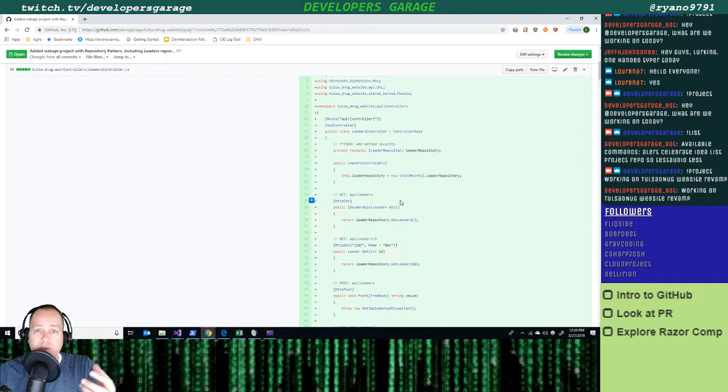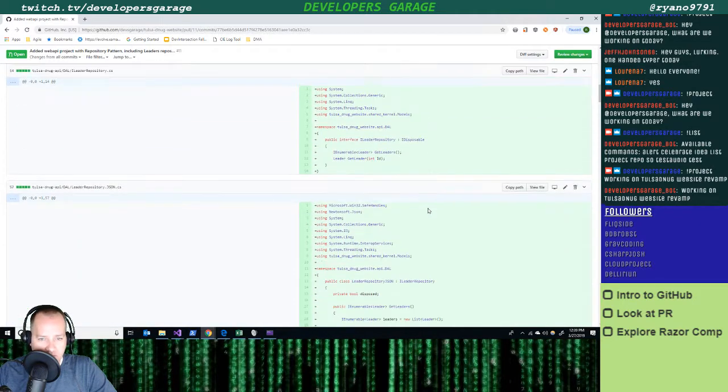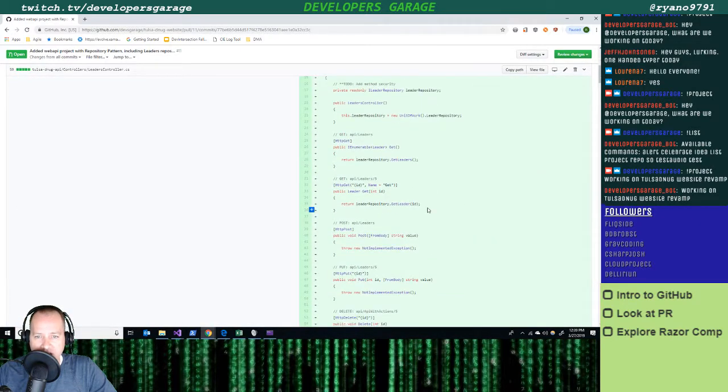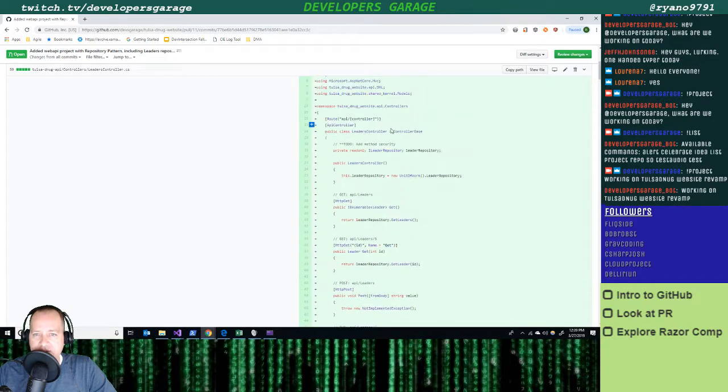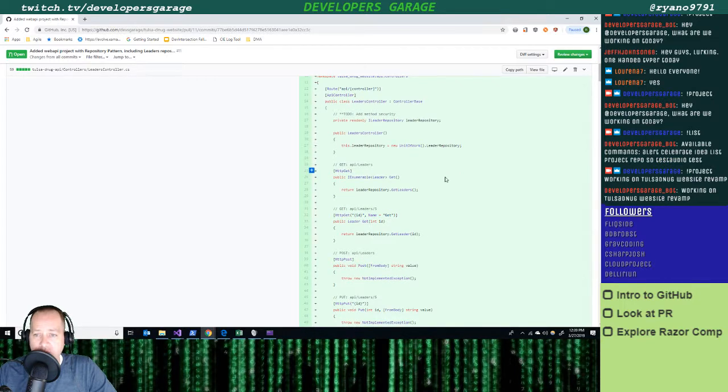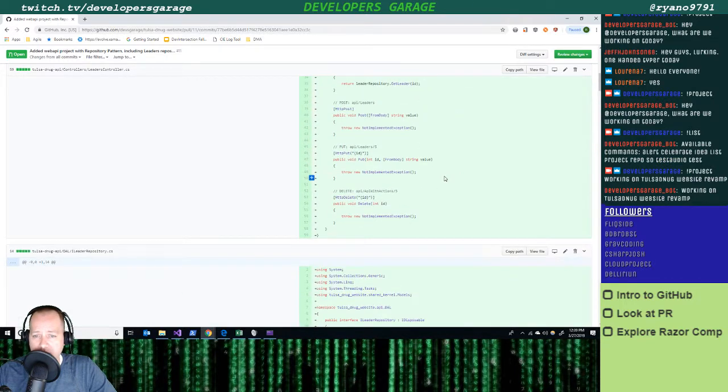But I think what we may do is just go ahead and accept this in and talk about what we see and some of the changes we can make. So if we look down here, I just want to scroll through and look at some of the stuff Jeff was doing. He's returning a get leader. He's basically using the repository pattern here. So he's got a repository using the unit of work pattern.